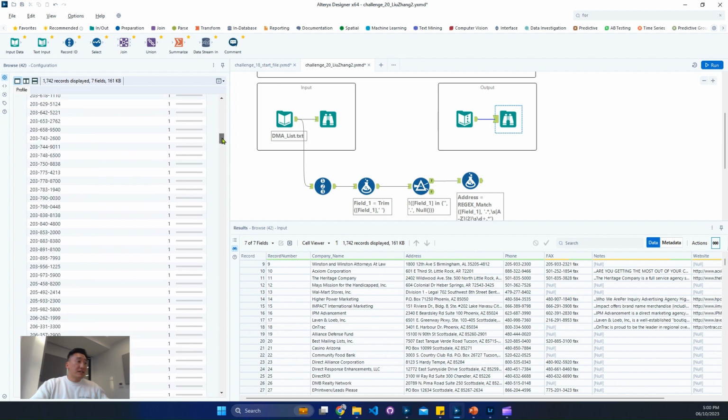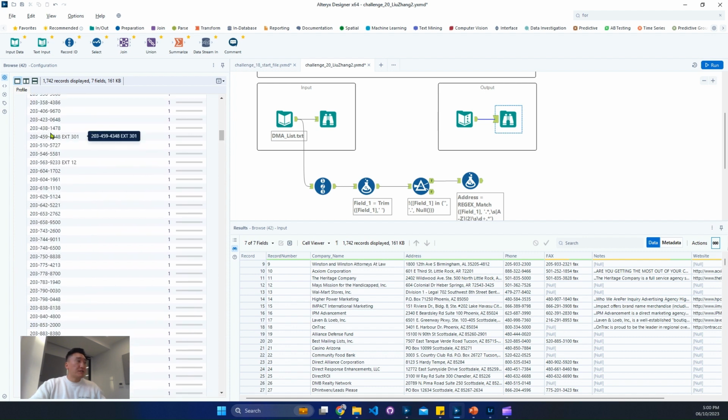You can see most phone numbers are nice, but sometimes you have a really bad format, those with extensions. If you purely match a string, you may not be able to capture those extensions, so you probably want to have a dot star to handle those.